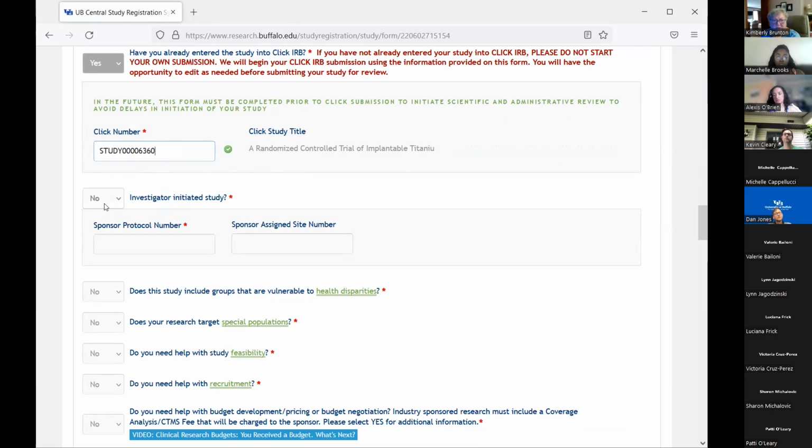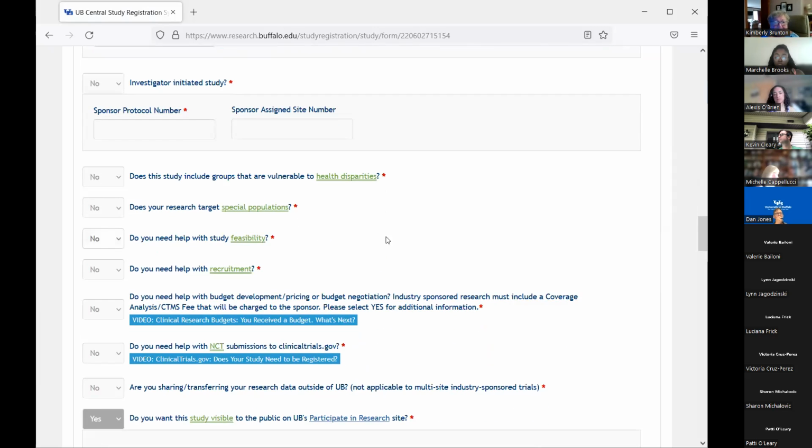Is this an investigator initiated study? If it's no, please give us the protocol number. Many contracts require invoices to have the site number on it. For those industry sponsored studies, usually when you get a regulatory packet after you've been site selected, you're going to have a site number available to you. If you can provide that to us, it is very helpful as we go through the contracts to say, okay, this is the information that they need on an invoice. It saves another call to you later. If you have that information, please put it in.